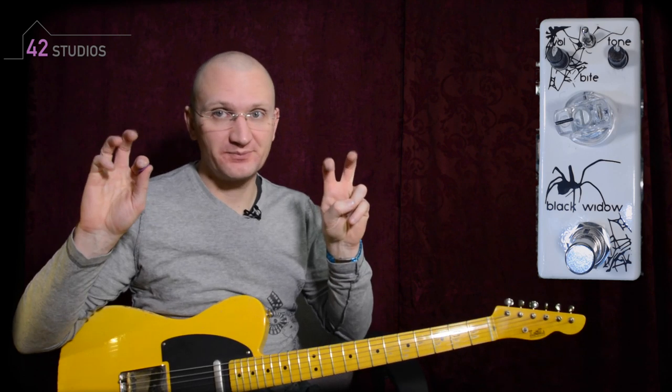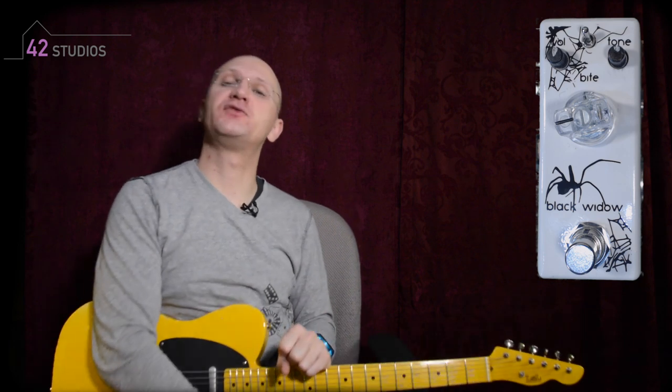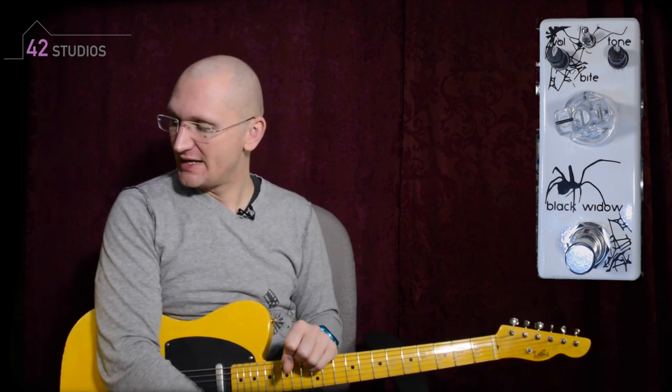What's behind the Black Widow? Well, Movall describes it as a high gain overdrive. And first I was like, no, this is distortion. Wrong, I was wrong. It's definitely the overdrive. This is based on a very famous pedal that you've seen on a million pedal boards. Some people actually have two of them on there. So if you don't want to spend the $180 on this classic pedal, the Black Widow delivers.